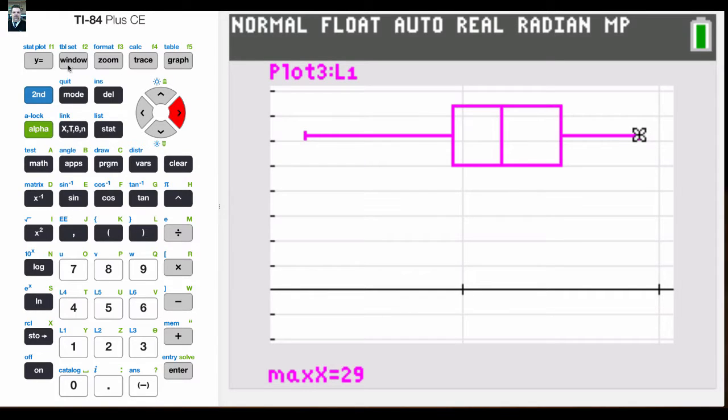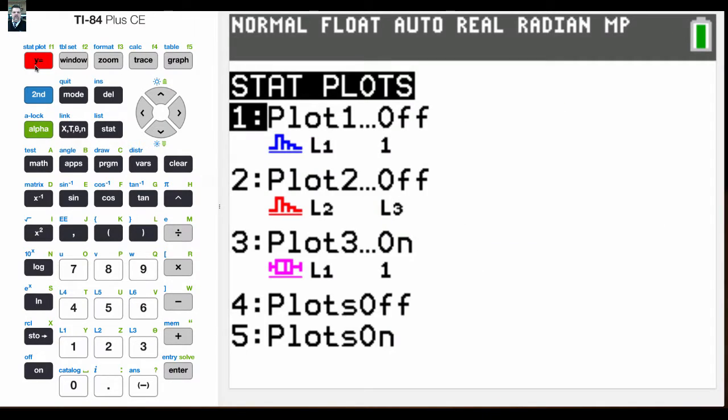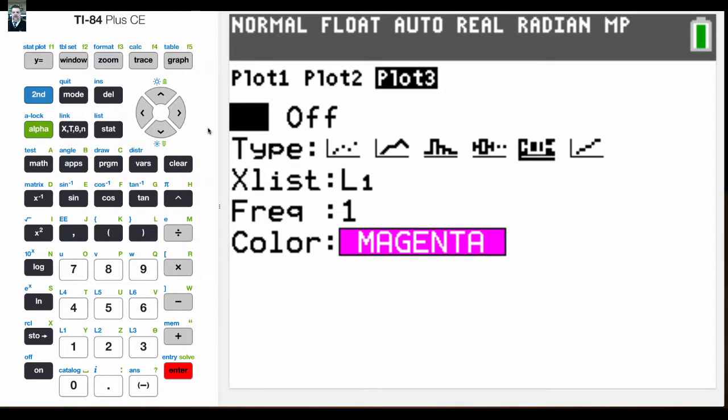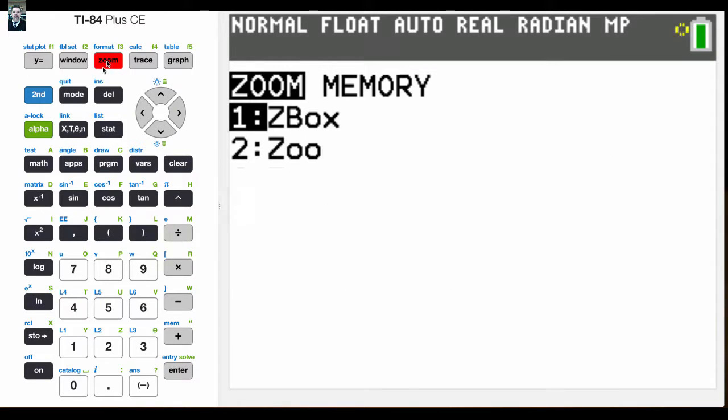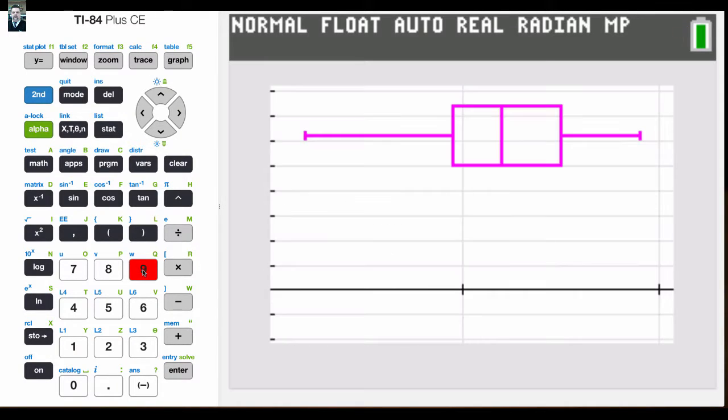Now if I go back, let's do one other thing. I want to show you the difference between the 2 of these. If I go back and I choose this option, then it gives me an option of how to mark the outliers. Now if I hit zoom stat, it changes it a little bit. Here, the minimum value is the same, the quartile is the same, the median's the same, the third quartile is the same, the max is the same.